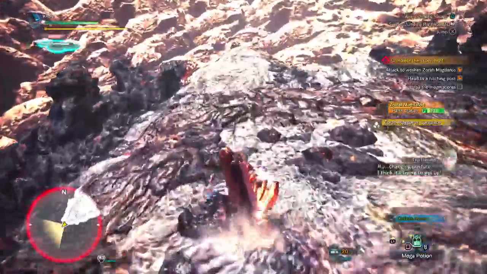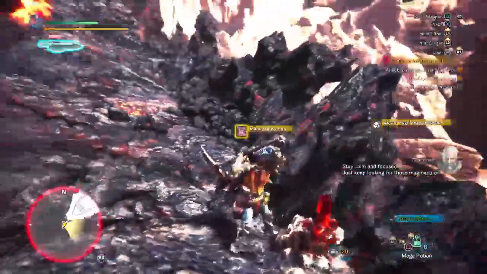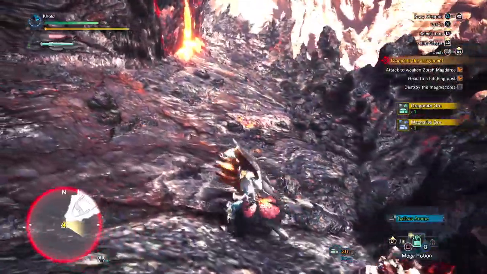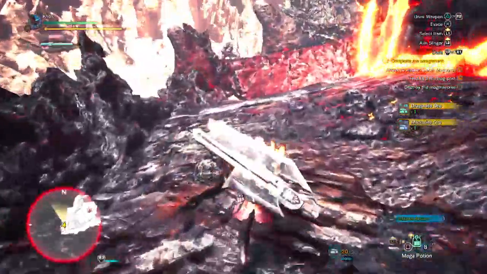Oh, I see another mining outcrop, it's down there. Changing posture. I think it's trying to get up. Stay calm and focused. Just keep looking for those magma cores. Okay, the last one's on the far side. Let's see if we can get any more mining outcrops on the way.